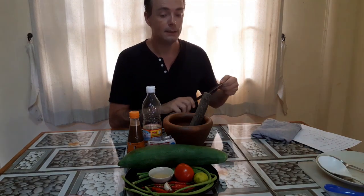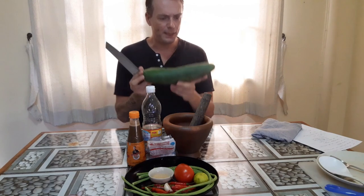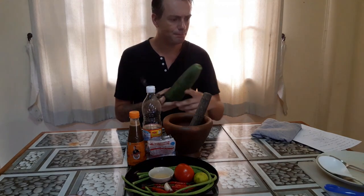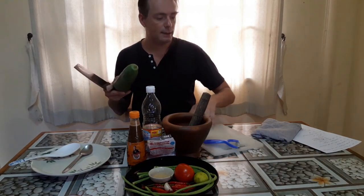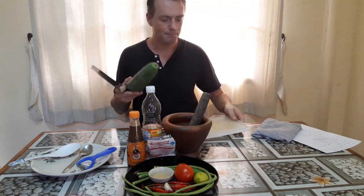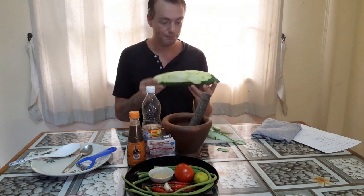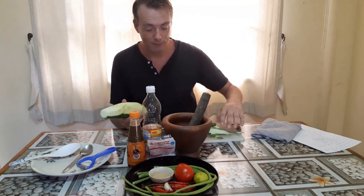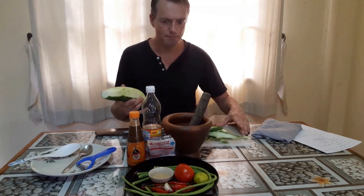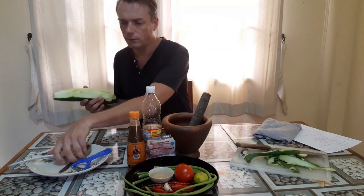I think the first part will have to be to take the, I guess I have to peel this. Alright, see if I can destroy this. Alright, halfway through that should be enough since I'm not gonna make the entire thing. Yeah, okay.